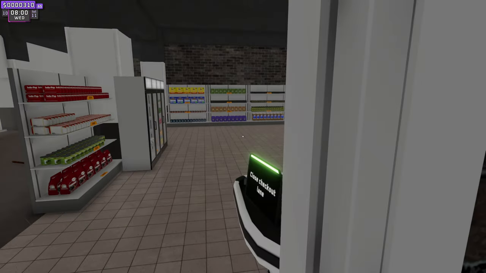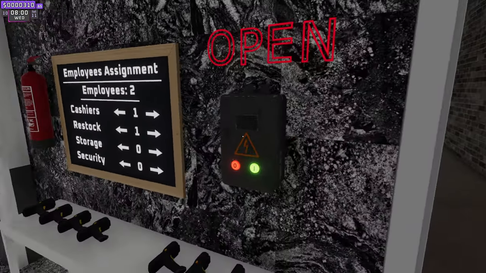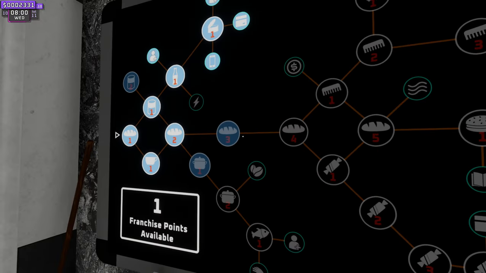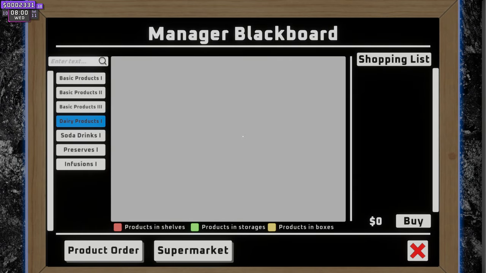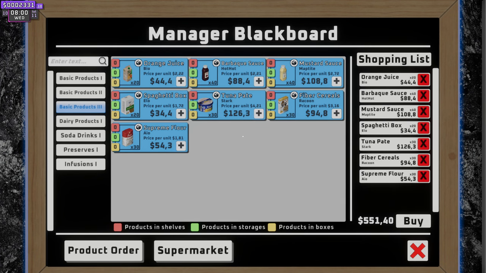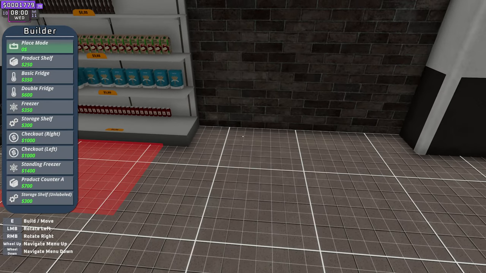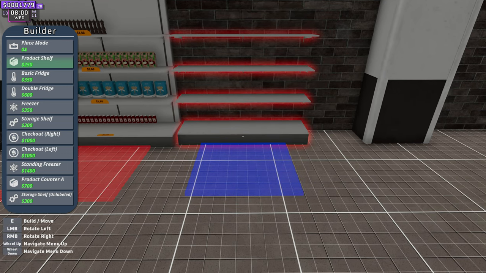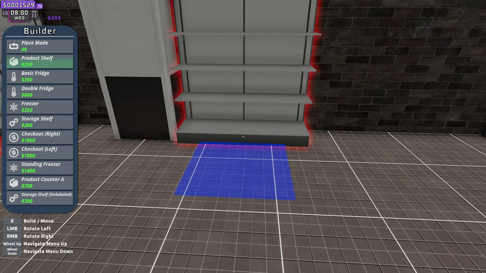Okay, we got all boxes inside, finally. Dude, we are speedrunning this. We actually have quite a bit of money. So we'll get this one. I actually think I did do this before I went to bed, but it's whatever, we'll do it again. Product shelf. Place. And another one.